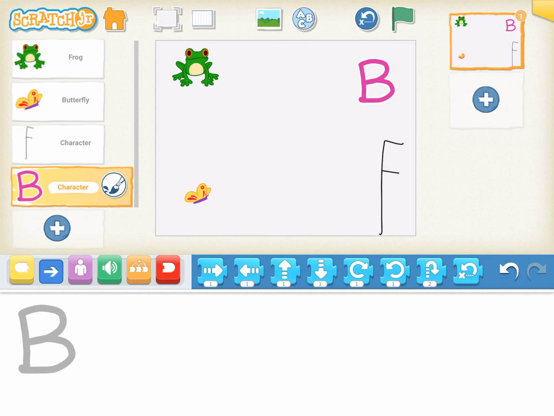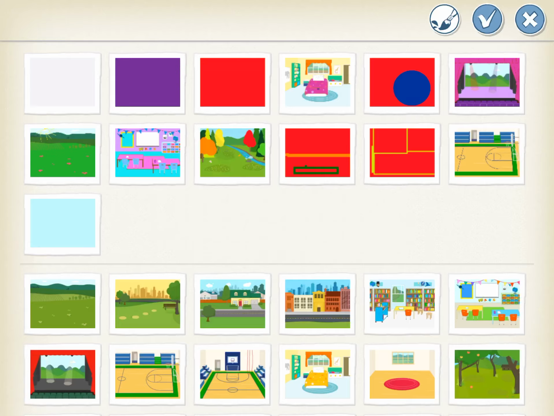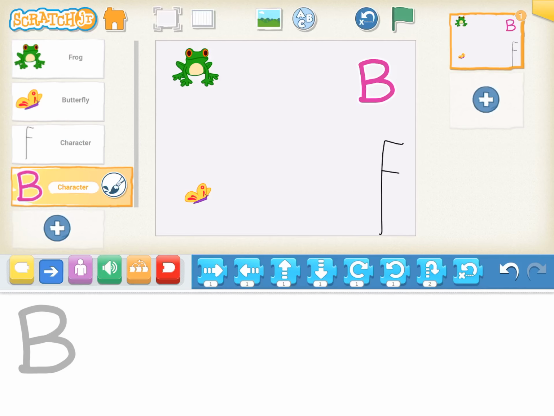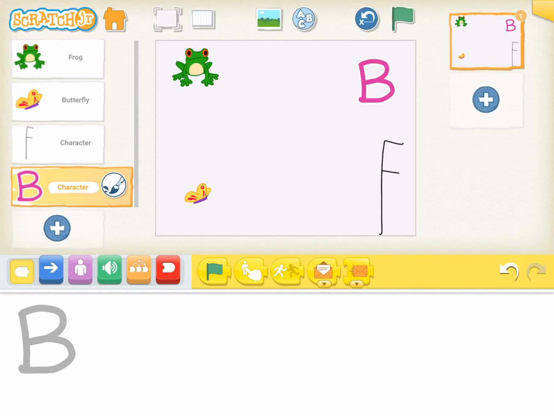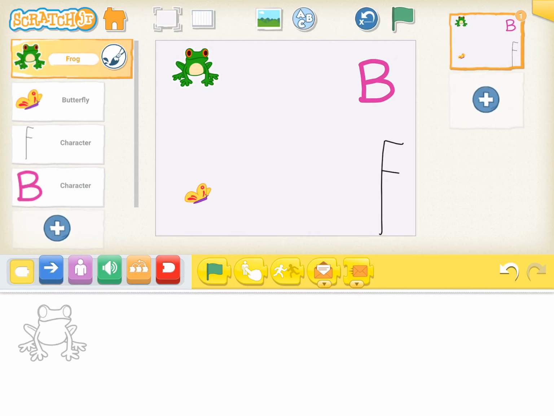Now, you can put your animals and your letters wherever you want on your page. But your goal now that we have all of our characters is that you move the frog and the butterfly so that they can be on their right letter. So we want the frog to move himself all the way down to the F, and we want the butterfly to move herself all the way to the B. So I'm going to go back up here and I'm going to make sure I click on the frog so that my frog button is yellow, as you can see over here on the side.